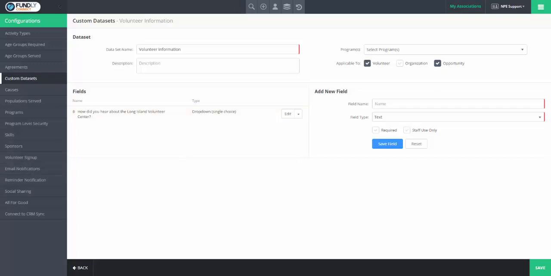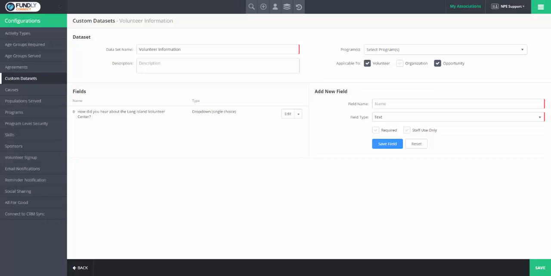Okay, thank you. If we add questions back in, do previously signed up volunteers have to answer them? It is not required. So if I sign up for an opportunity, fill out the form at that time, become a volunteer and go on with my life, and then you go in and you edit the application form for that opportunity with new questions, I will not be forced to stop volunteering and go back and answer them.